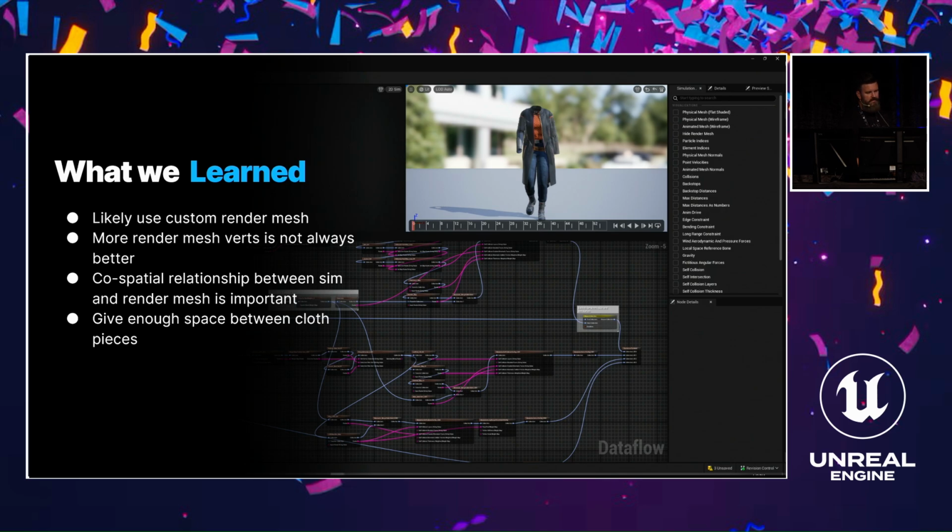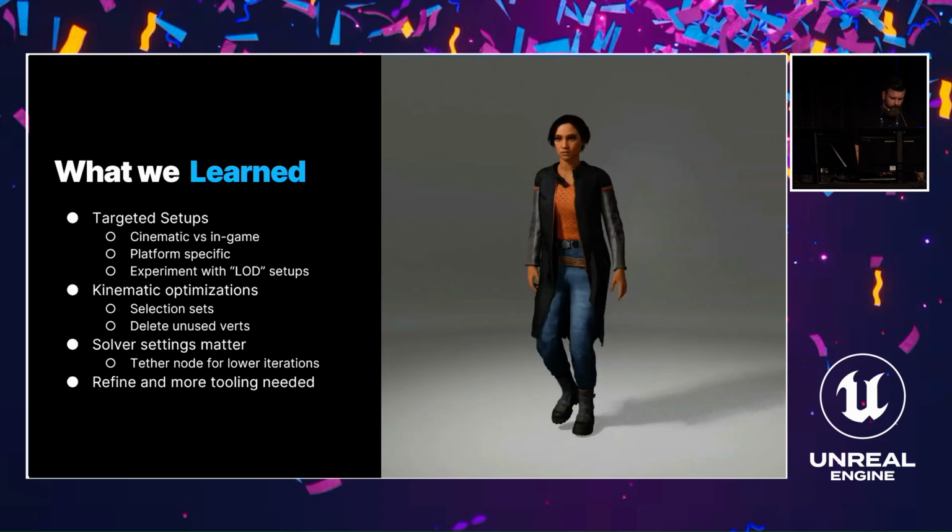Also, make sure mesh pieces aren't modeled too close together. We had a scenario where the front belt strap was modeled really close to the panel of the front, and those two essentially got stuck together because there just wasn't enough space for the wrap deformer to figure out how to do that. So just having a little bit of extra space there would have saved us a lot of time and hassle.